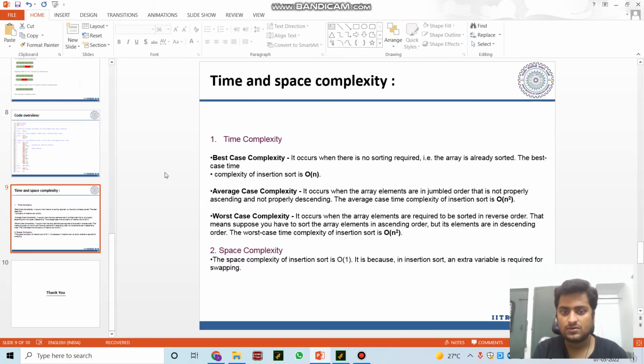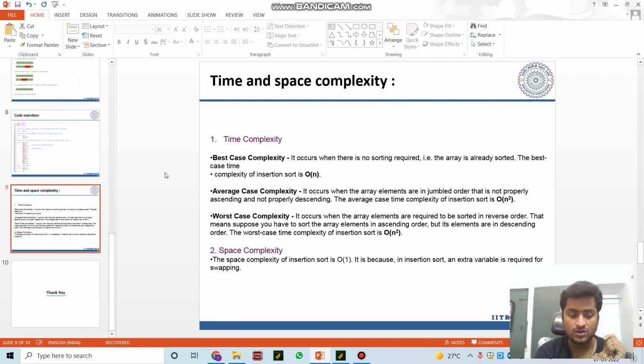I will now discuss a little bit about the time and space complexity of this algo. So what are these complexities? Basically these complexities tell us how the time required for the code or the space required for the code will vary with the input size. For the best case scenario, in which the array is already sorted, time complexity varies linearly with the input size. Like if we double the input, then the time will double.